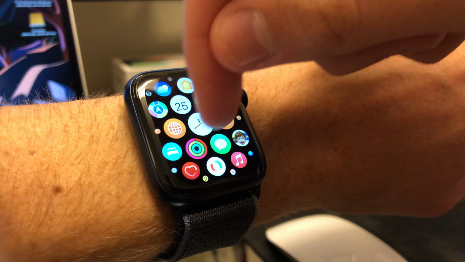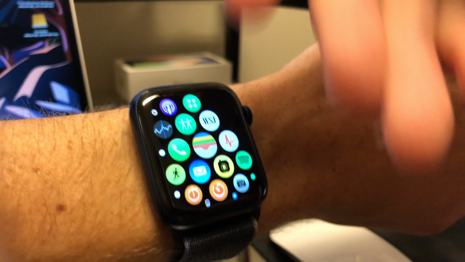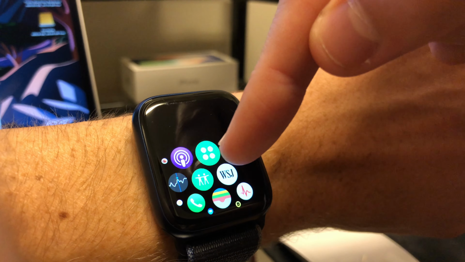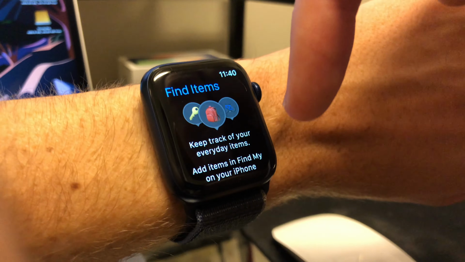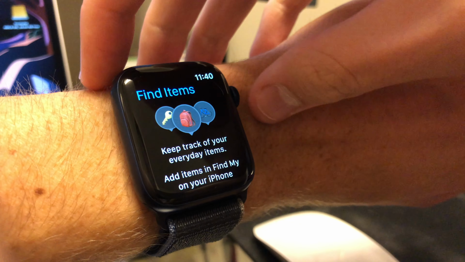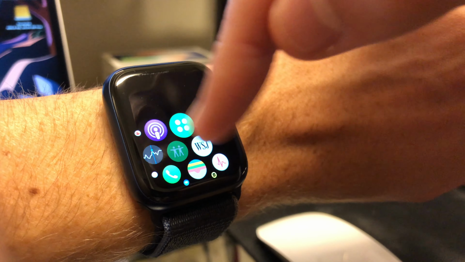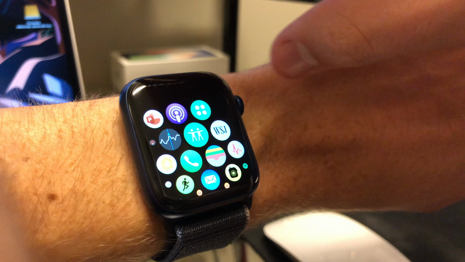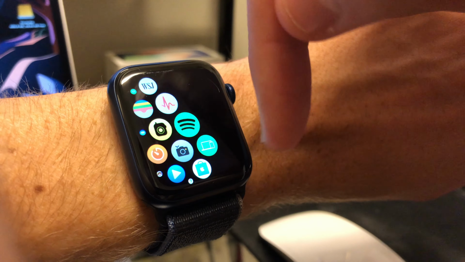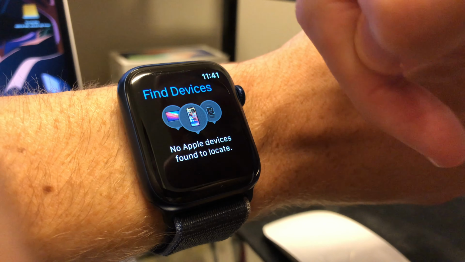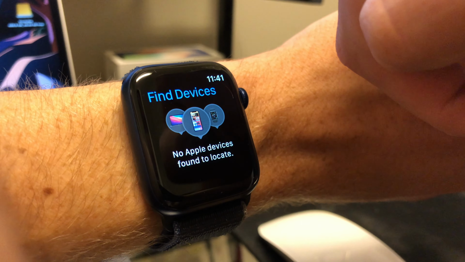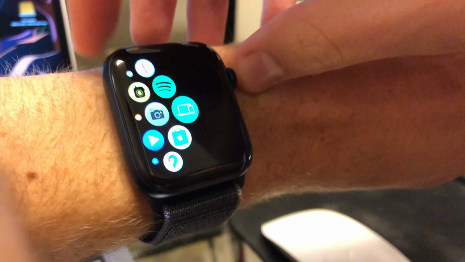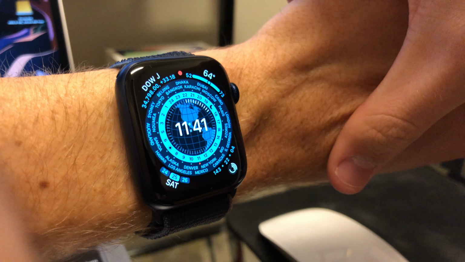It kind of makes more sense to me to just, obviously, do one app. But here is the first one here. So this is Find My Items. So if you have AirTags, this is where you would want to go for that. The second one is Find People. So if you keep track of family members or friends, you can use it right there. And then the third one is Find My Devices. So this is where you would locate your different Apple devices. So yeah, you have 3 new apps there for your Find My abilities.